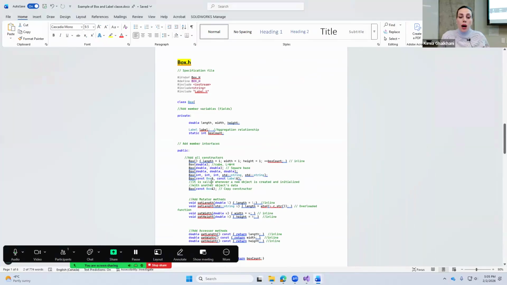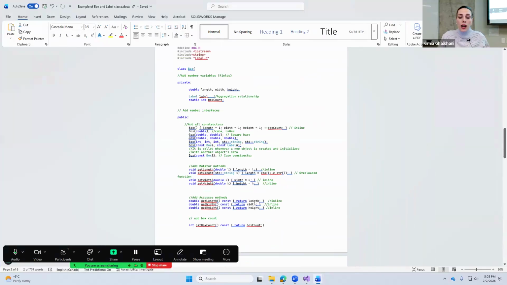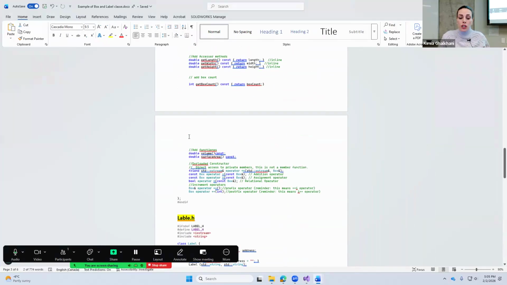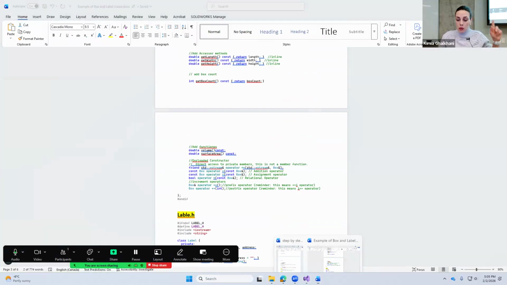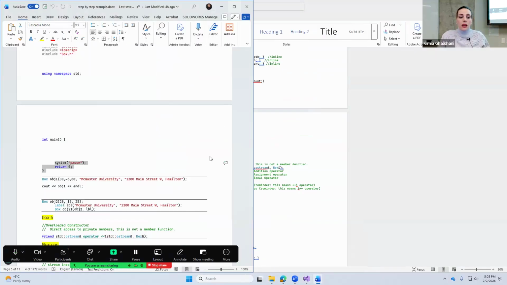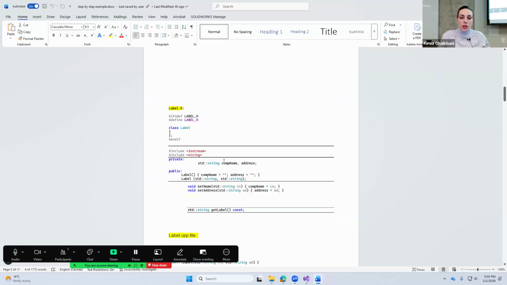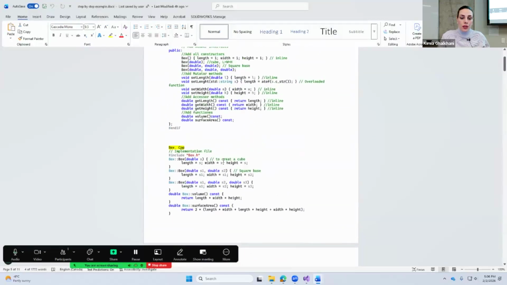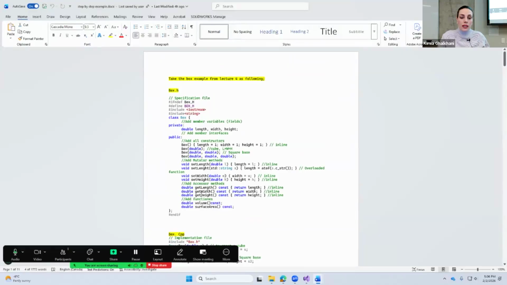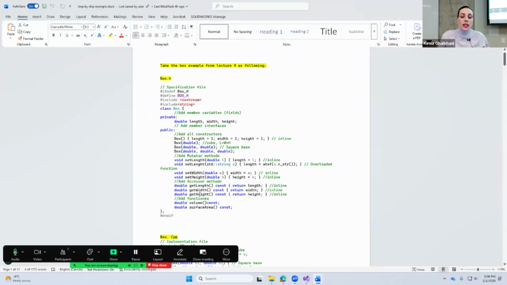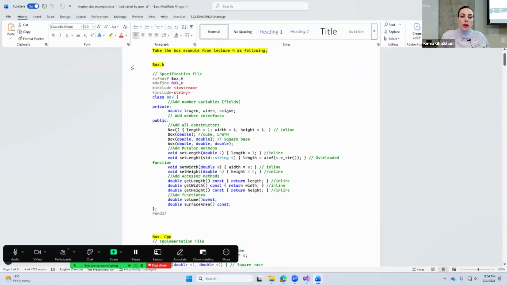Under the box header file, I'm going to define some of the information about the box, but what you need to bring in from the previous example, as I said, you can screenshot while I'm showing this in the recording. You can screenshot and create it. From the previous example, which we are going to modify, look at here, this is the box example from lecture 4. So I included this part. If you don't have it, screenshot and type.